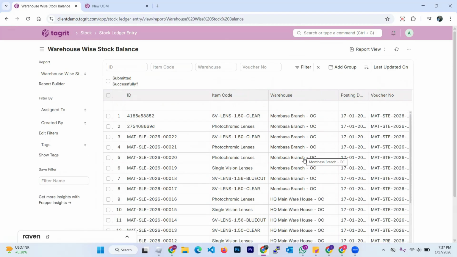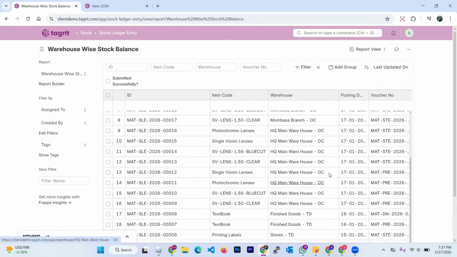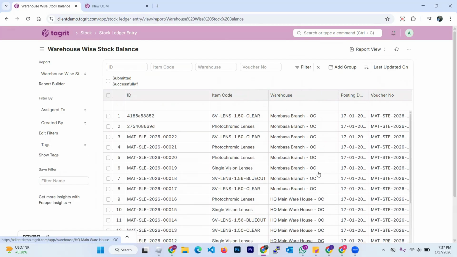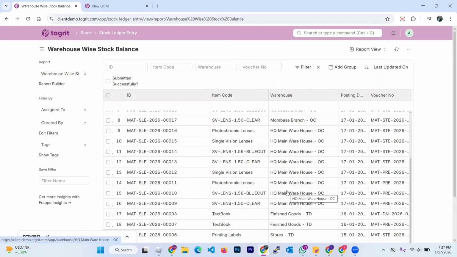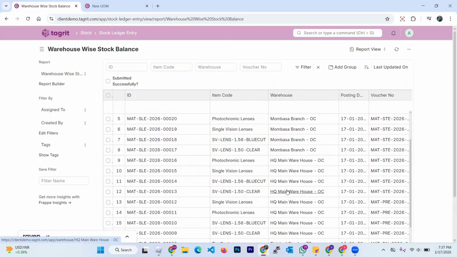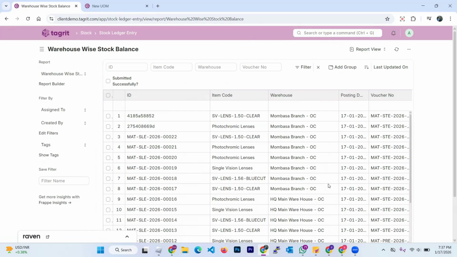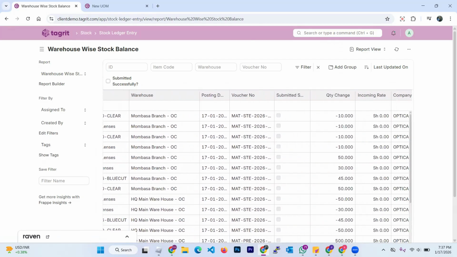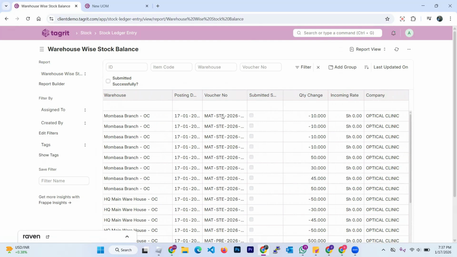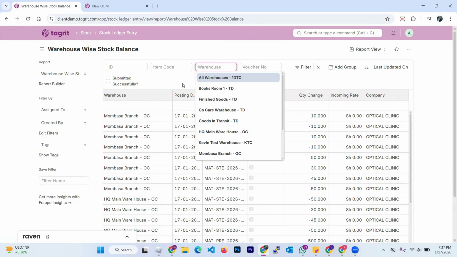So this is everything that the admin side is able to see, like on Mombasa branch, main headquarter, everything that happened, and the voucher number, stock movement. This is all the transactions that were going on under this company, and they can filter with any warehouses they want to see.